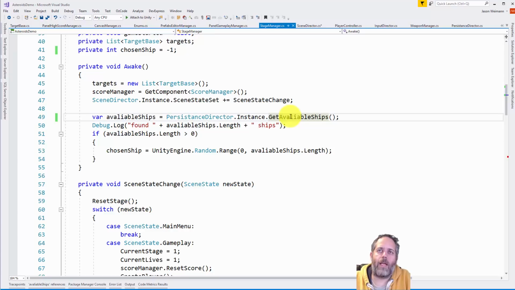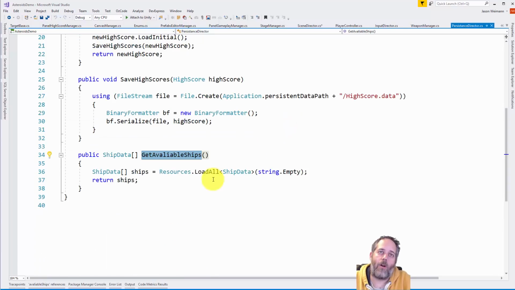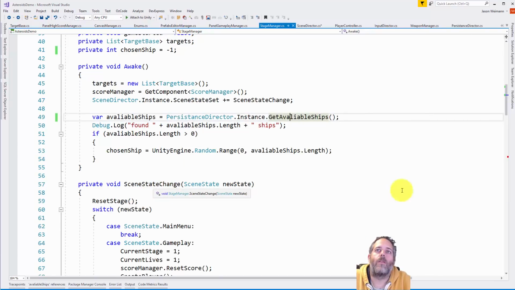But of course, again, like I was saying, I think I would pull that out of this persistence manager, make that a high score manager or a high score persistence manager, something like that, and then pull out the ship thing into its own little class. I mean, it'd be a small class, but that's totally fine. A small class that does one thing is a lot better than a big class that does two or three things. Okay, let's jump back over one more time.